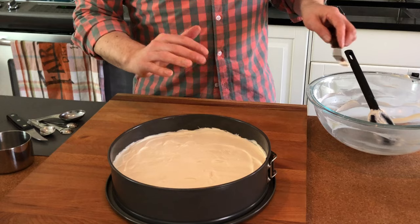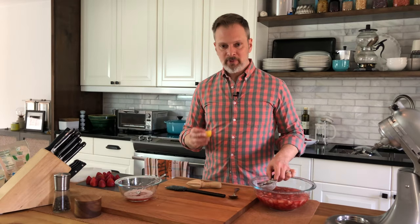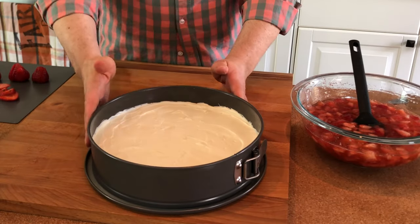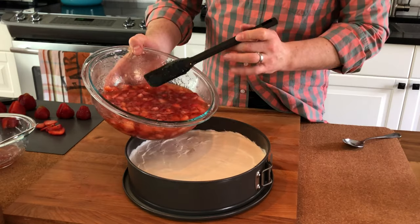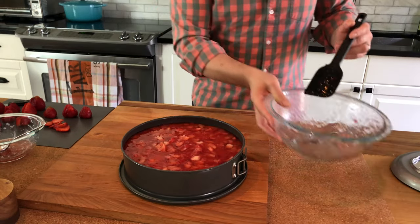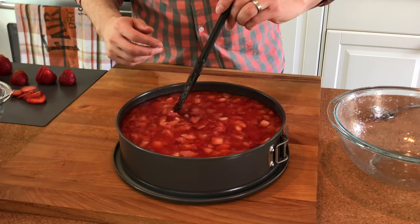We're gonna chill this and check on our gelatin — if it gets a little bit more thick, we'll pour it over top. Our strawberry gelatin mixture is setting up really well; it's kind of like a soft jam at this point, but I tasted it and it's not really as tart as I'd like it to be. So I'm going to add just a little bit more lemon juice — about another couple teaspoons, or in total maybe a whole tablespoon. Our pretzel and cream layer have been in the fridge for about 20 minutes. Our strawberry gelatin topping's getting nice and thick and it's still pourable, so we're gonna do that gently.